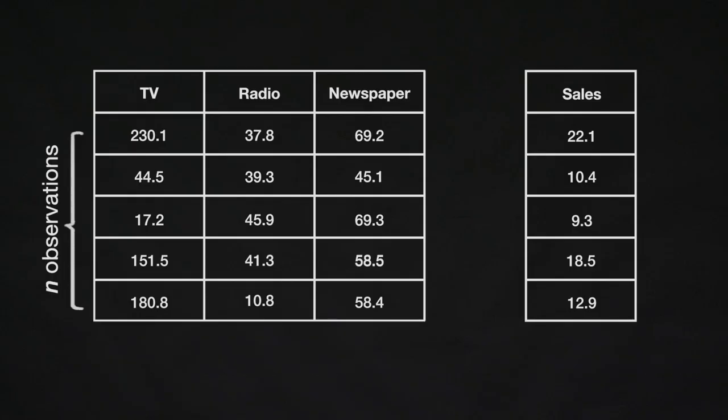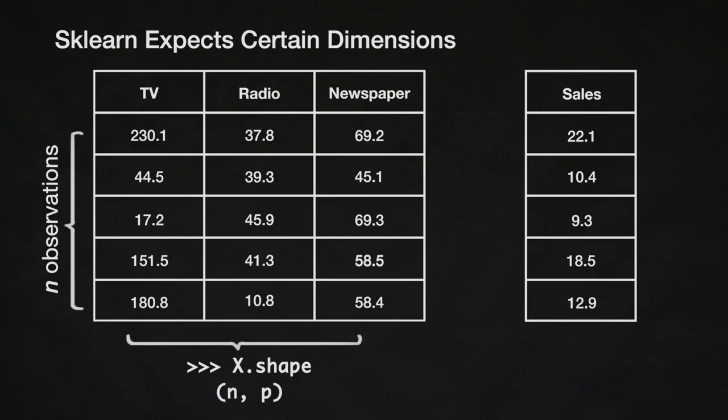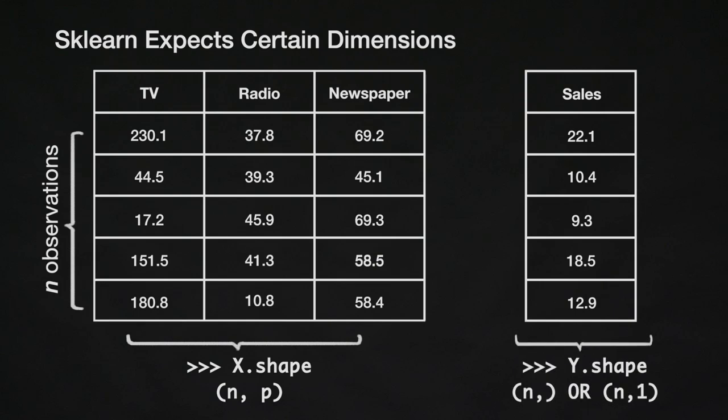Now let's connect it with pandas that we have already seen. When we take the data matrix, if we do x.shape, that will give us the dimensions of the data matrix x, which should be n comma p. And for the response variable, y.shape should give us n comma 1 or n comma nothing. Just to simplify things, for the rest of this segment, we're going to be talking about one predictor. In the next section, we start talking about multiple predictors.